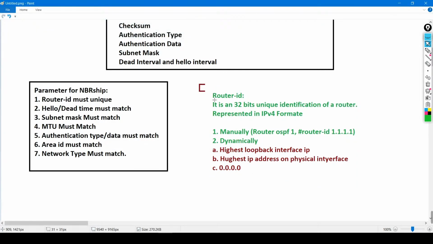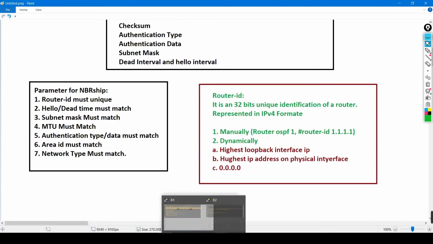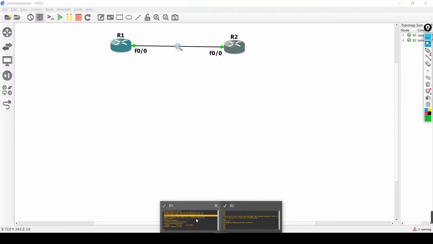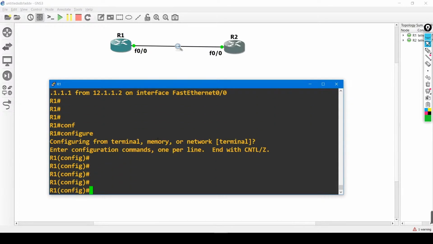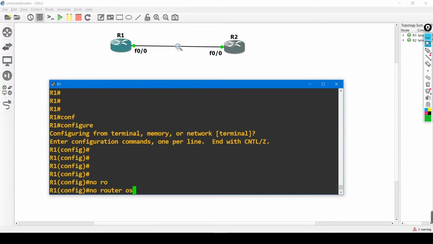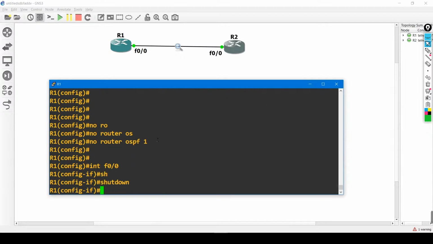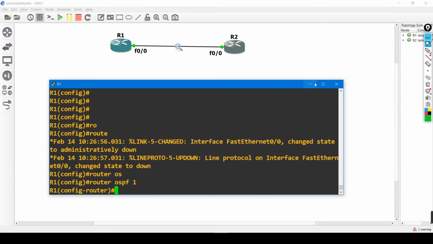Configuring manually is very simple. When the engineer does not define the router ID manually, the router first checks for a loopback, then physical interfaces. On router 1, I am going to disable OSPF with no router ospf 1. Then I set the interface F0/0 and configure OSPF, router ospf process ID 1.